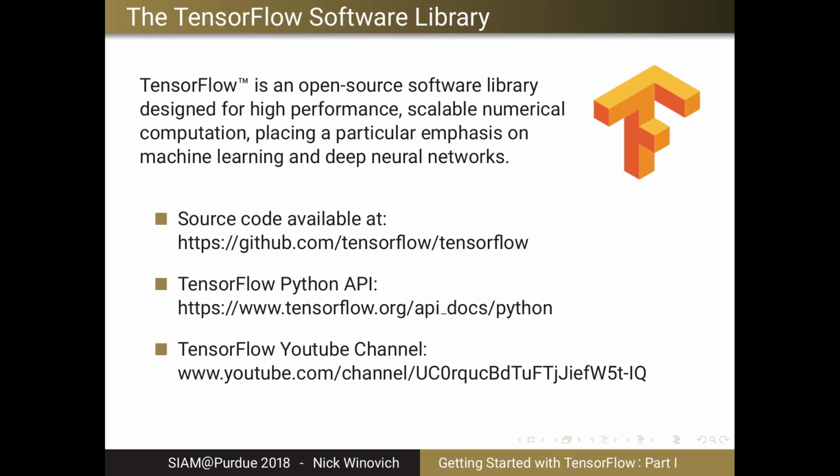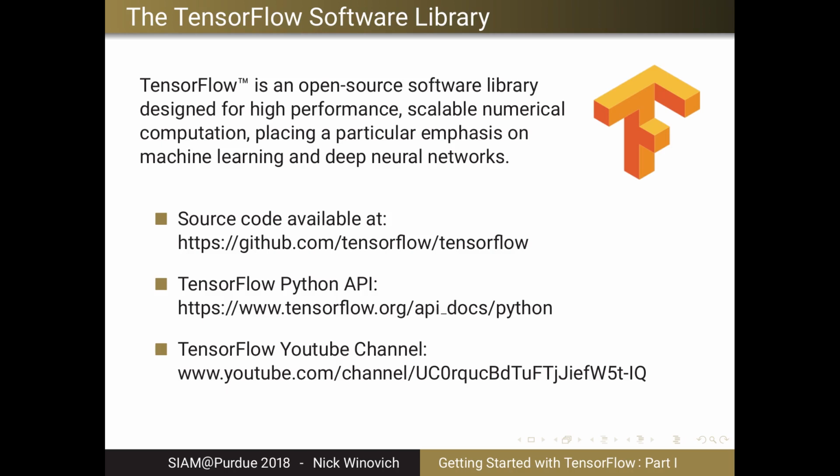So to begin, I want to just give a very brief summary of what TensorFlow is. It is a library for numeric computations, primarily for deep learning and neural networks. The key behind TensorFlow is that it's designed for high performance and scalable models. So it's really the kind of industry standard for working with large data sets and computationally expensive processes.